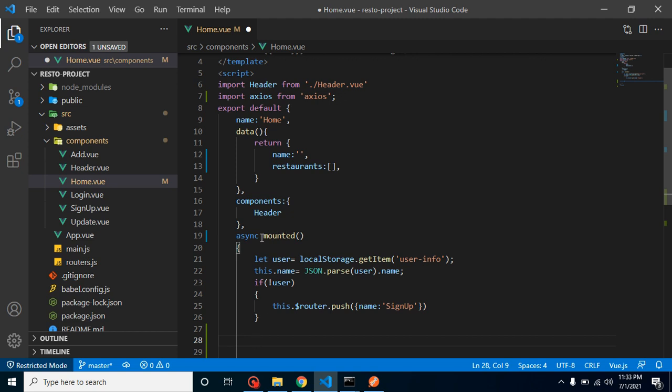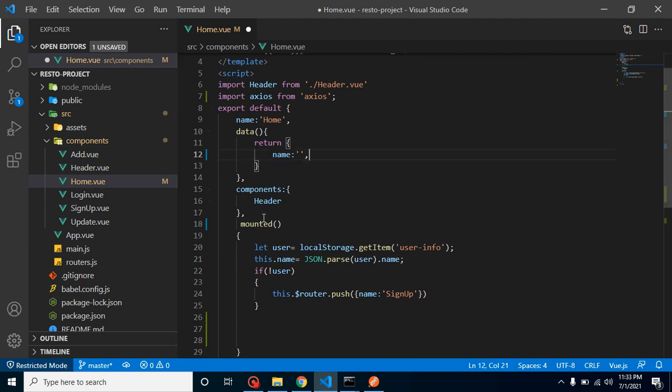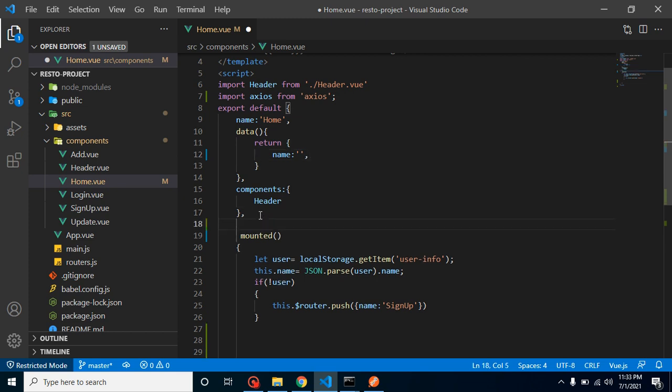Yes guys, keep in mind I just need to remove these 2 keywords because I added them before making this video since I was testing something. So we need them, but I will tell you why we added this async and all, right? So that's why I just removed them.